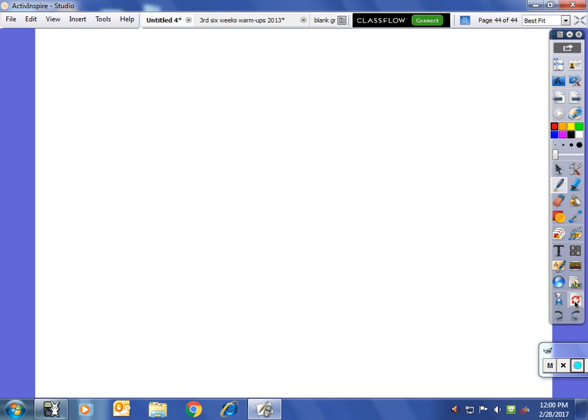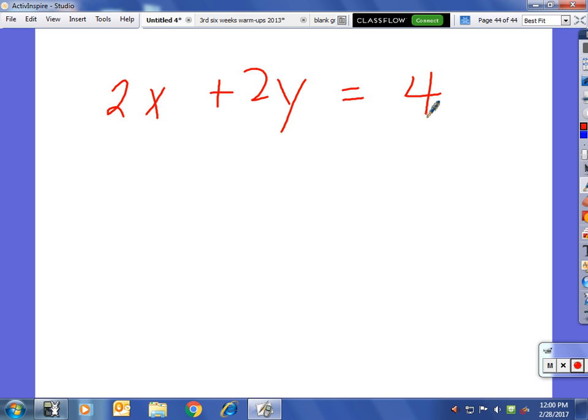Look at number 5. 2x plus 2y equals 4. 3x minus 3y equals 18. The question was, could you divide by something? And yes, you could. Sometimes, though, dividing makes fractions. Usually, the easiest thing to do is multiply. But actually, if you divided the top equation by 2 and the bottom equation by 3, wow, that would work, Waja, actually.